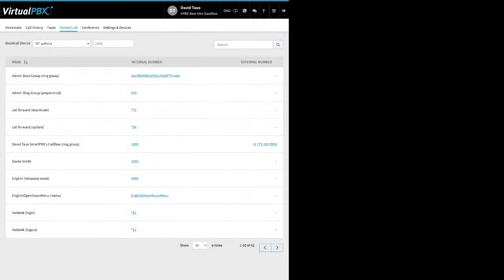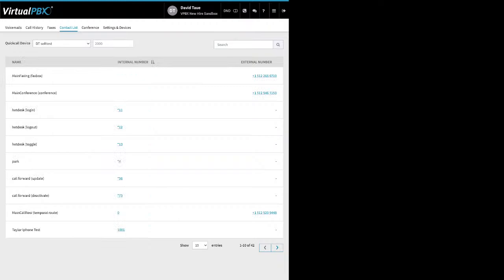Contact list basically shows everything on the account, right? So other users, groups, attendants, etc. So that way it makes it easier for your staff members to transfer calls. This is not something they can edit, right? They can't add something into it or delete anything from it. They can basically just change the sort order.